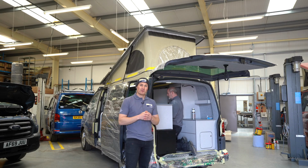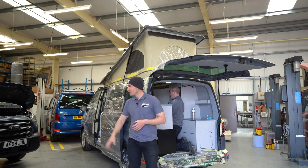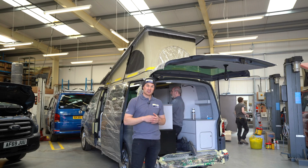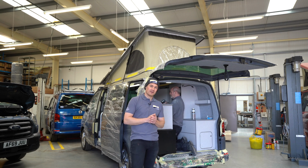Now, because we're from Scotland, we know how important it is to have a tough, midge-proof netting. So you'll see on the side of all our canvases, they have this really tough, high-quality, midge-proof sort of net, and that's to stop any of those little creepy crawlies getting into your van and bothering you when you're trying to relax in your camper van.